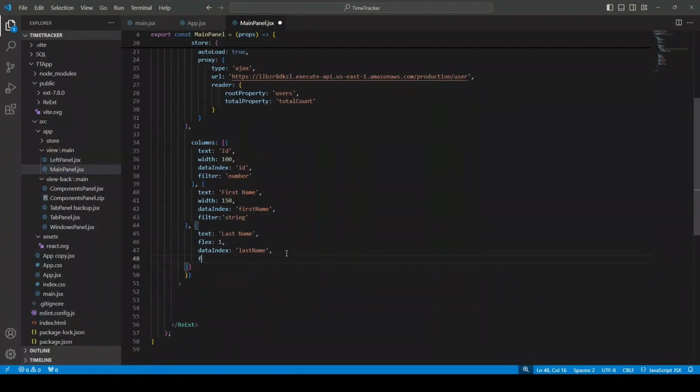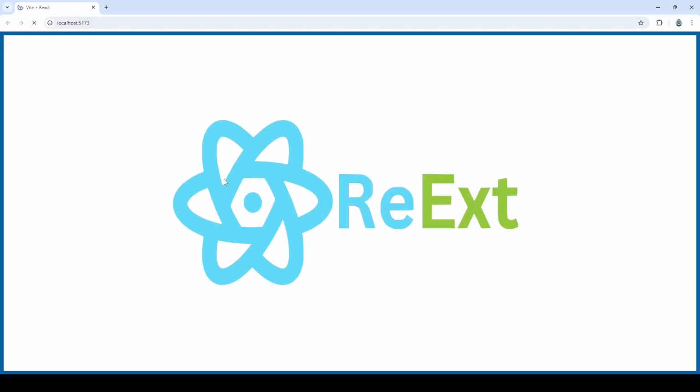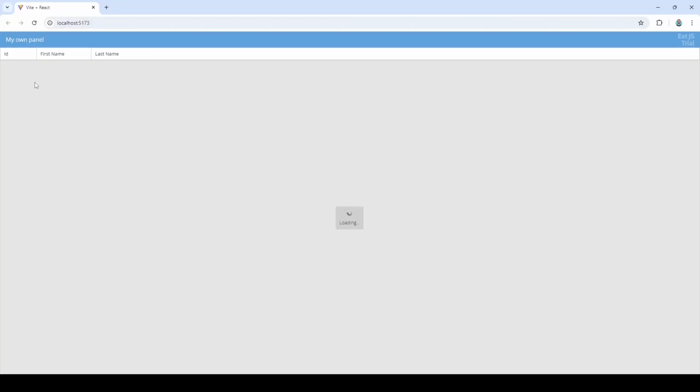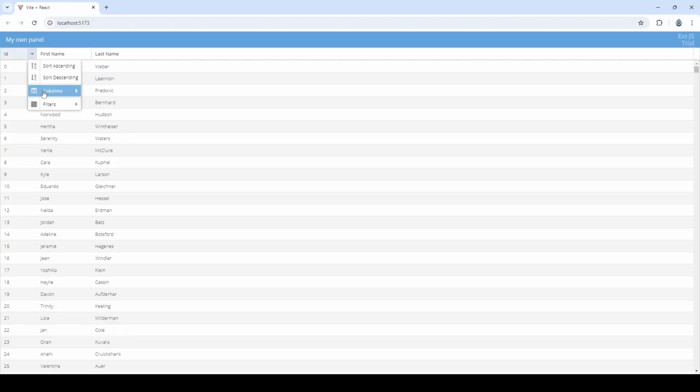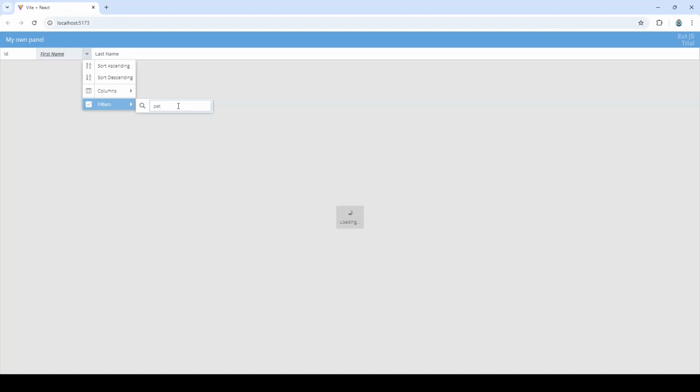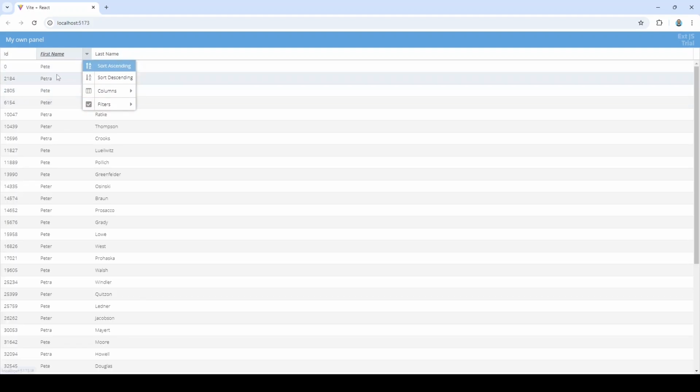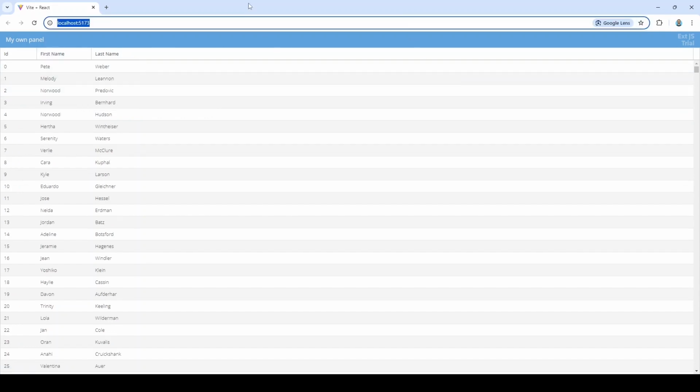And for the last one, I'm also going to use a string filter. Let's refresh. And as you can see, number filters do have a range value or a specific value. Then string filters search by any part of the string. It depends on how you have your backend set up. And that's basically it.